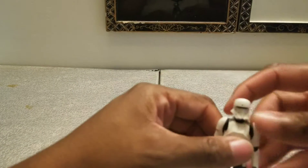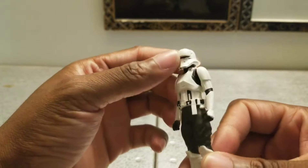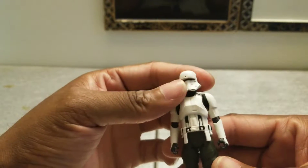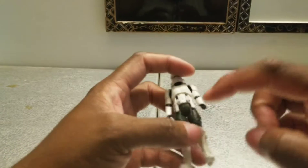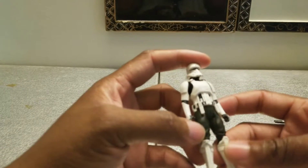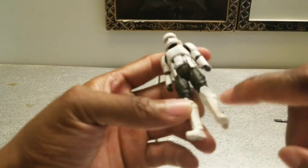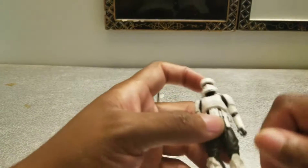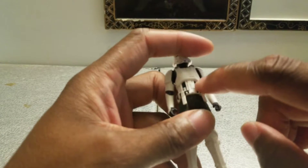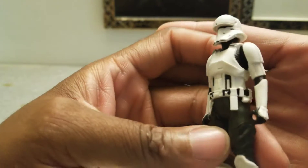Let's look at the figure itself. Here he is. I have not seen Rogue One, so I have not seen these guys in action. But he looks like a Stormtrooper with some upgrades — more black. Stormtroopers tend to be all white from my recollection, but he has some black pants and white boots. I'm guessing the boots in the movie are all white — there's detailing there but no coloring. These aren't cheaply made figures, so I'm assuming it's supposed to be like that. You can see detailing in the rib area — he looks badass.